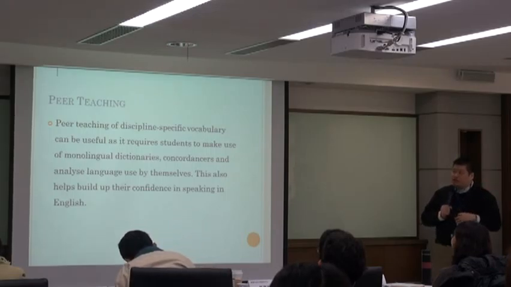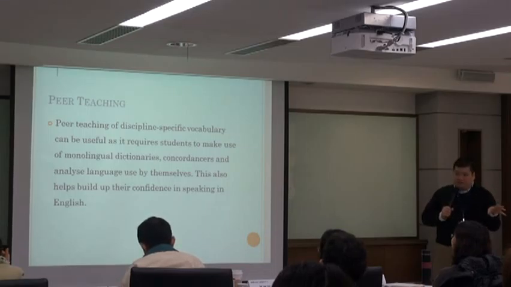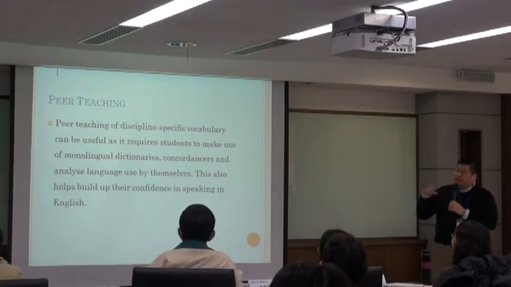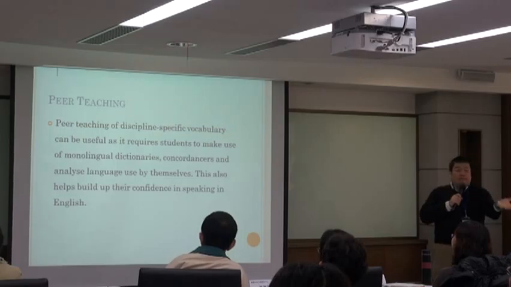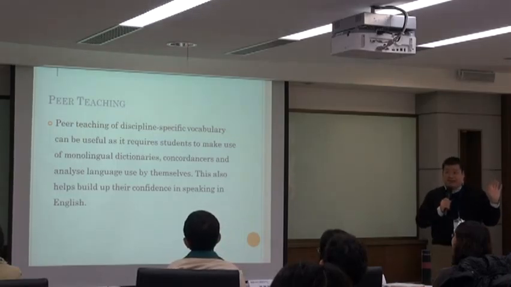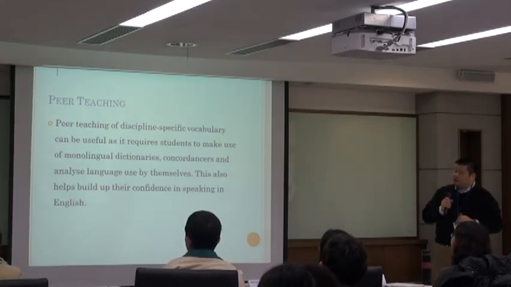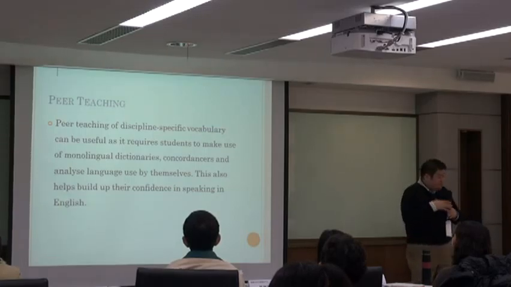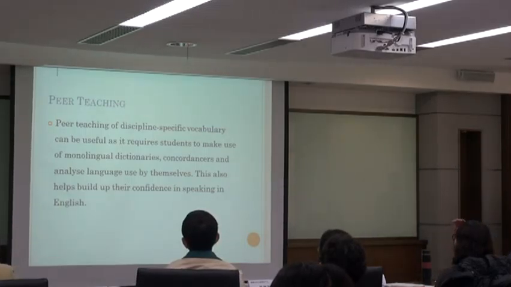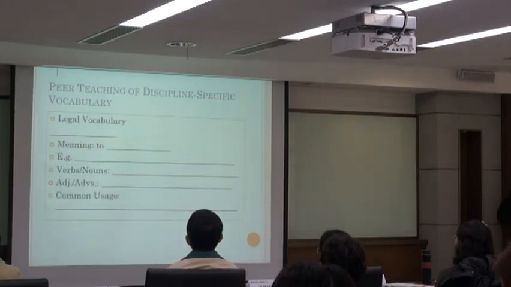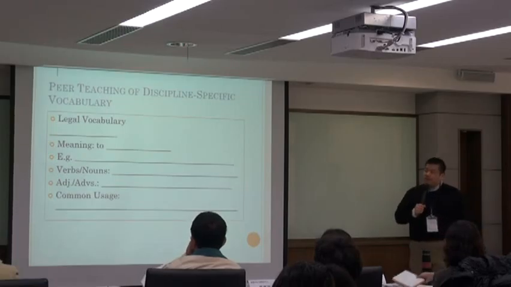We ask the students to make use of the corpus, to just look at the usage of one discipline-specific word. Okay, we encourage them to use monolingual dictionaries. Don't use the bilingual one. Look at the examples, the English dictionaries, the corpus lines, and analyze the language used by themselves. It's a very simple template that we ask them to do. Let me give you this first. This is what we ask them to do.